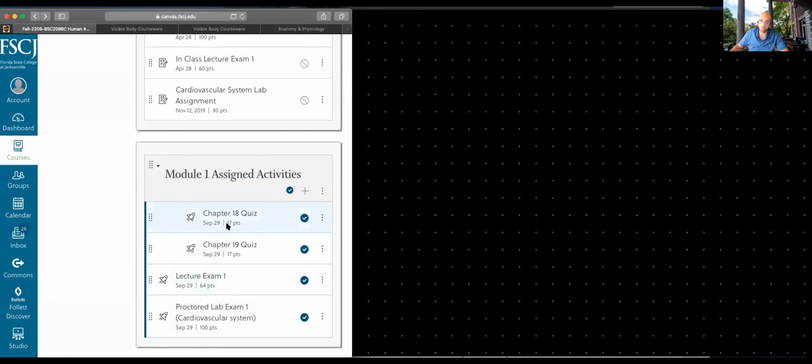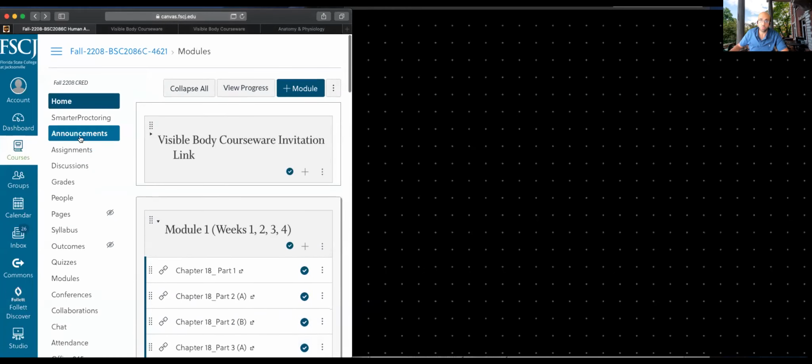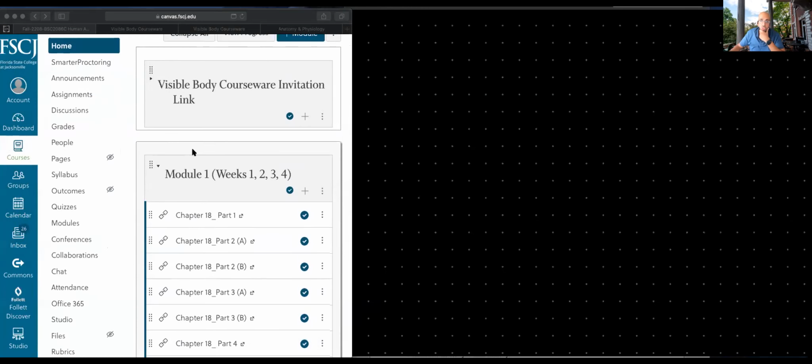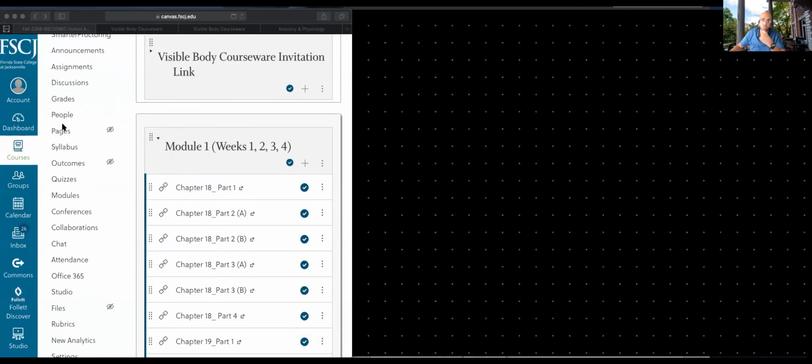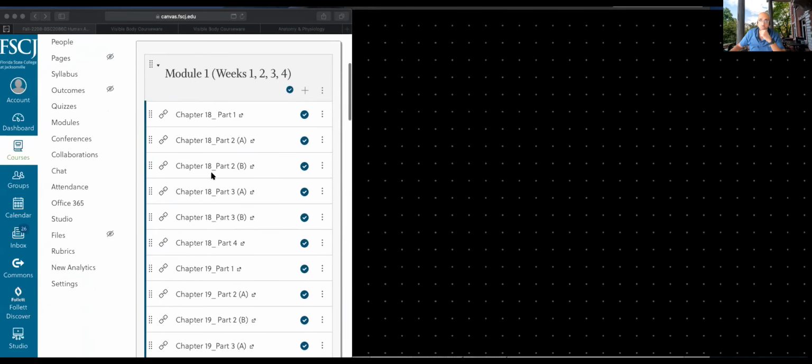But these are the main tabs that you're going to be working from throughout the semester. It's the home tab on your Canvas course shell. So please make sure that you stay on the home tab on the Canvas course shell and do not try to access the quiz through the quizzes tab or the assignments tab, for you to not get confused. All right, so just stick to the home tab on your course shell.